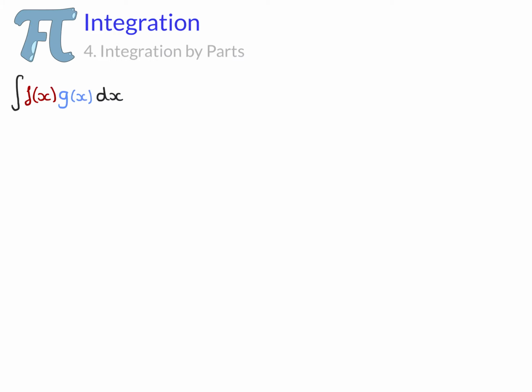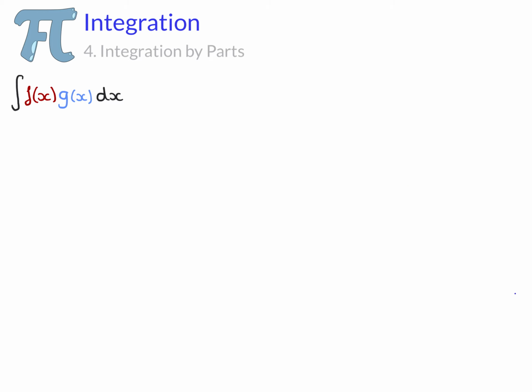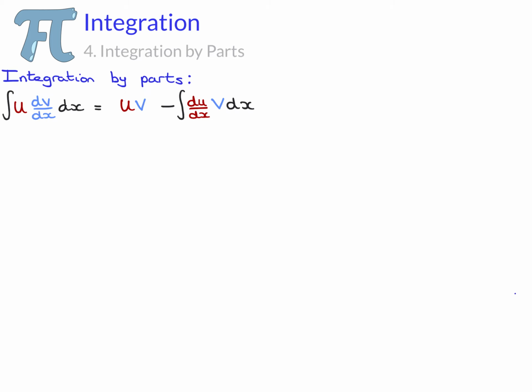The combination of simple functions which we are now interested in being able to integrate are products, two of the simple functions from our table multiplied together. Again, this situation is generally very difficult to solve, but there are some cases where we have the tool to solve it. The tool we will use is called integration by parts.